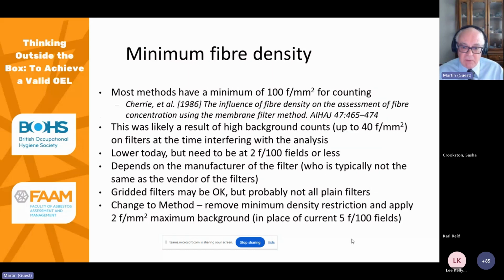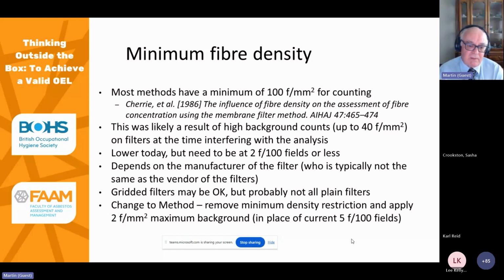So let's talk about the minimum fiber density first. Most methods have a minimum of 100 fibers per square millimeter, below which you shouldn't trust the counts. This is based on a paper written by John Cherry in 1986, The Influence of Fiber Density on the Assessment of Fiber Concentration.